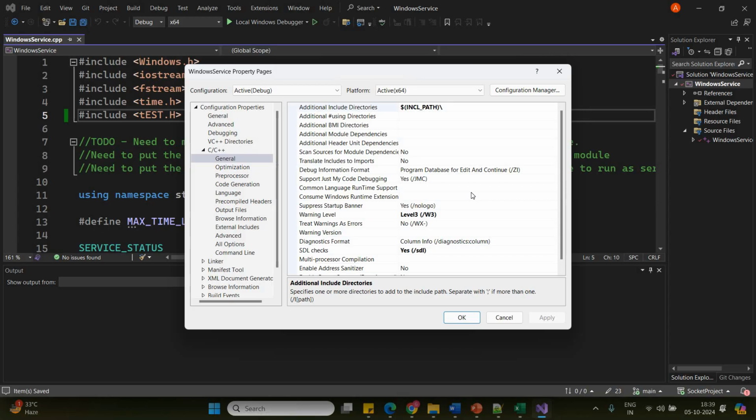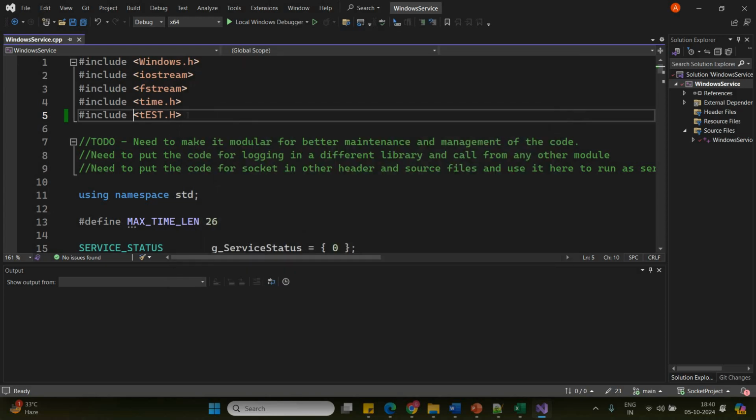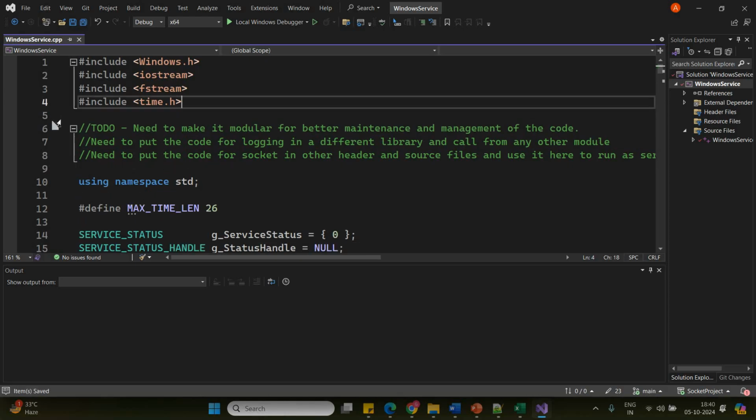Finally, we will create all the exes in the release version, but for now, since we have to debug as well, if some problem comes, then we have to debug as well. That is why I am putting all the paths and all the things into the debug configuration only. Okay, so that is why I am able to add it here easily, right? And there will be many projects we will be creating, many modules. Like one module I'm going to create for the logger. So the header file for the logger I will put in there only, right? That is why I have given that path, the include path. So there I will put it for the logger.